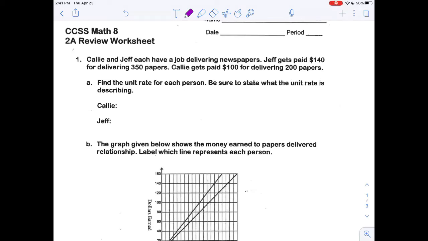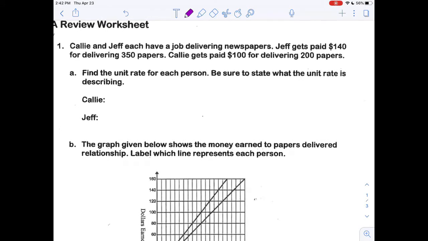Okay, we're going to do a quick 2A review so you're ready for your test, our quiz. Besides this, you absolutely need to know how to write a ratio and the vocabulary. There are 3 vocabulary words that you need to really work on, so you need to look at your notes for lesson 2.1 and 2.3 to make sure you find those.